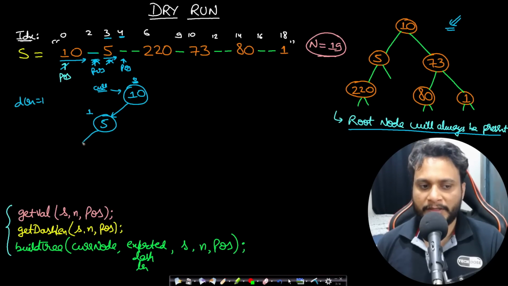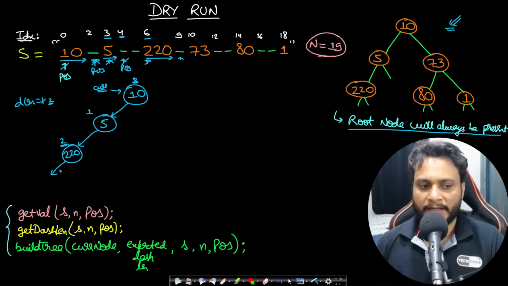Okay. Now in the DFS call, you can again go further, and now you find out the next expectation. Whenever you make the DFS call, your expected length will always increase by 1, because now you are going to next level, means the depth is increasing, isn't it? So the expected dashes will increase by 1 every time. So how many dashes are you getting? If you extract it, you will stop at this index number 3 and you get 2 dashes. So dash length is 2. It is as per our expectation. Yes. So I will go ahead and extract the value, and you will stop at index 9. You get 220 and you fill it with 220.